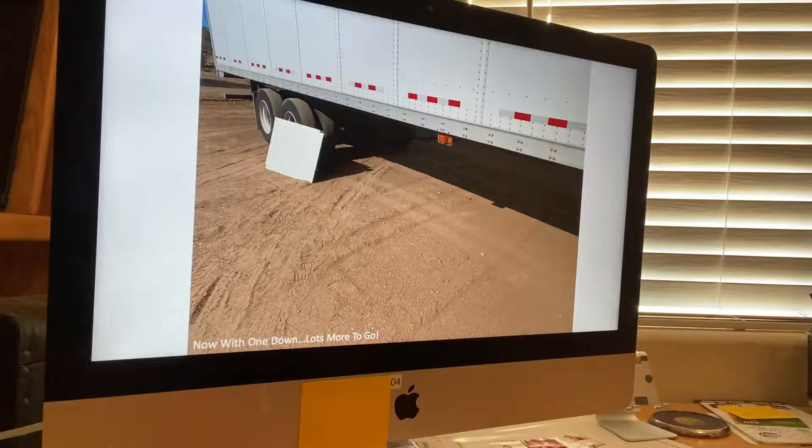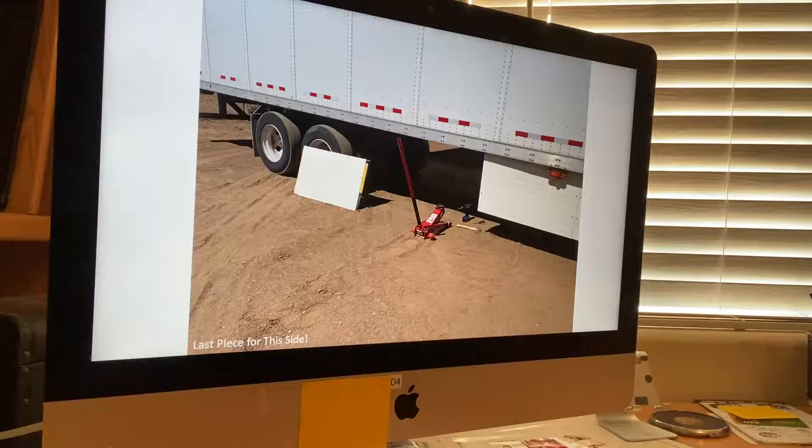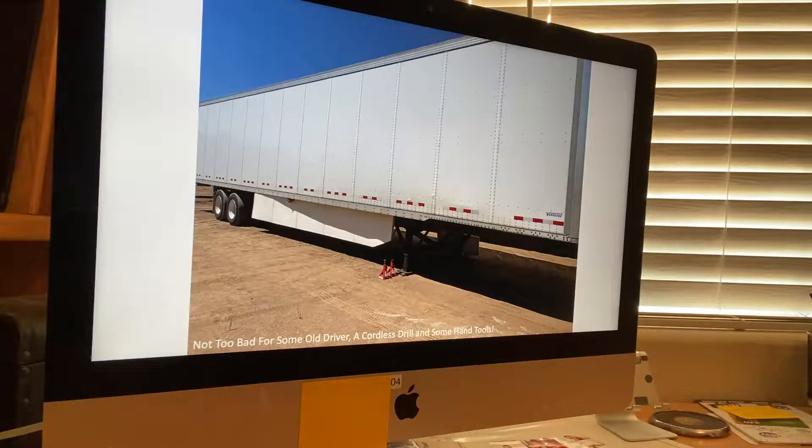There are some of the pieces and what the trailer looked like without the skirt, getting ready after that first piece to bring them over. We've gone along the process a little bit — probably about an hour into this side, getting all four of the five pieces on this side. You can see some of the tools I used to help get things into position. All in all, a pretty easy process, and the battle was won. Here you'll actually see where I'm getting ready to hoist up the fifth piece on this side — they're a five-piece skirt, and they seem pretty durable and lightweight. And there you have it: five pieces on, five pieces for the other side to go.